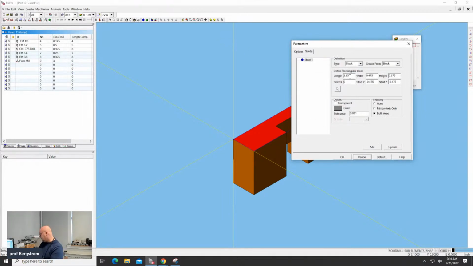So you made a 2.25 by 0.475. Do you have that piece of stock that you've measured? Was that thickness? Did you measure it? Do you know that it's that thickness? You do. Okay.